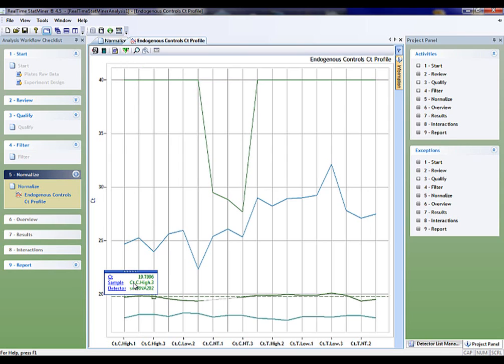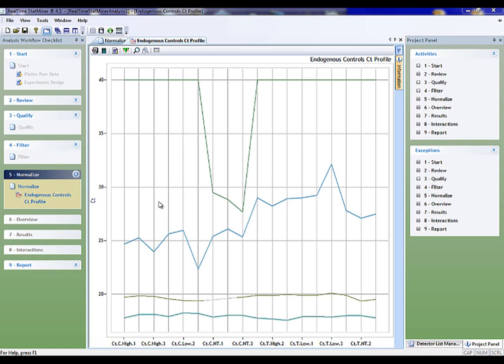This is the last case we want to highlight, where some missing values have been detected. StatMiner quality control restrictions will not allow us to use this endogenous control to normalize our data. It won't be evaluated by any automatic selection method, and neither will it be available for manual selection. StatMiner is able to determine which is the best set of endogenous controls to normalize our data. But before we allow the application to do that, we should use this visualization to make a decision as to what we think might be the best control for our data.